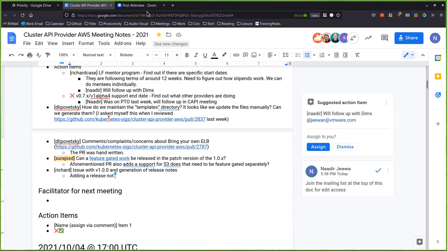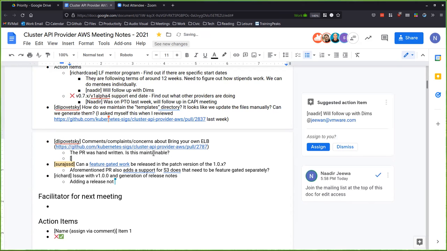Any comments? Richard? Yeah, it's just all manual at the moment, isn't it? I can see there'd be a problem with keeping it up to date with version numbers, especially if we're using add-on version numbers for EKS that change over time. You probably want the most up-to-date version in there. So I guess some tooling around that would be good. But I think there's a bigger question around templates and how we make templates more declarative across the whole of CAPI so that other tools can query them more easily. But yeah, manual, I'm afraid.